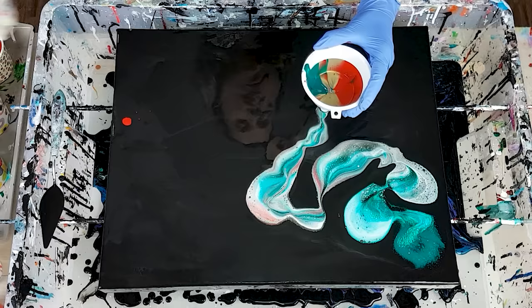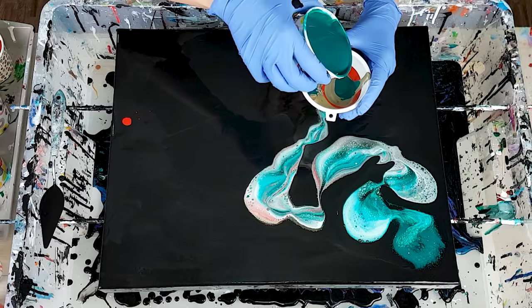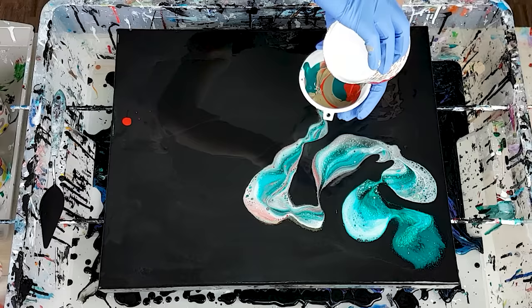Halfway, and I see that I might not have enough paint to go through the entire canvas, so I'm just adding a little bit more. And this is what I like this technique for. I think it's very handy because whenever you travel your funnel across the canvas and see that there is not enough paint, you can always add a little more.